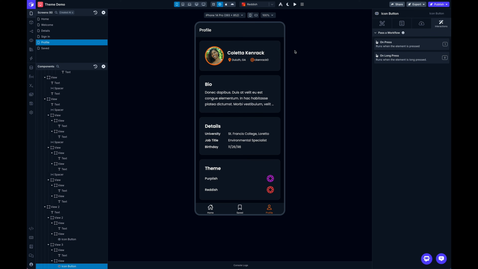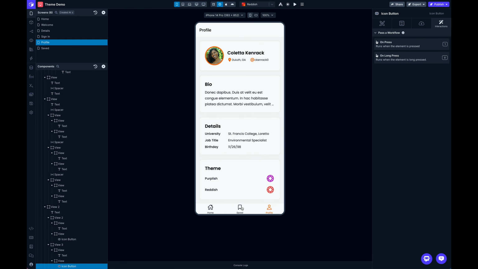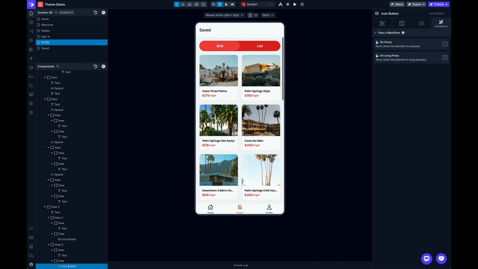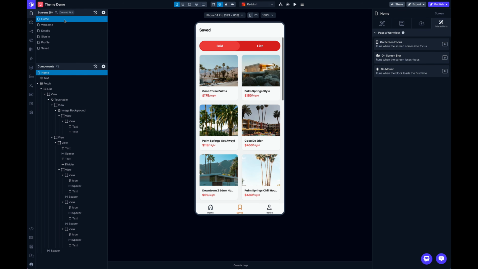Okay, so I guess that pretty much wraps it up. I'm trying to think if there's anything else I missed. One thing to note is on the dark and light mode as you're building in Draftbit, if you're using the live preview app on your actual physical device, you'll still need to use this dark mode and light mode switcher to switch between dark and light mode as you're previewing. But other than that, I think I have covered everything high level.